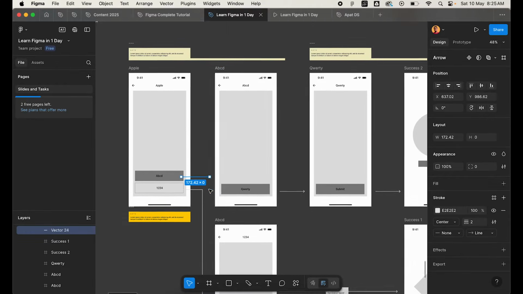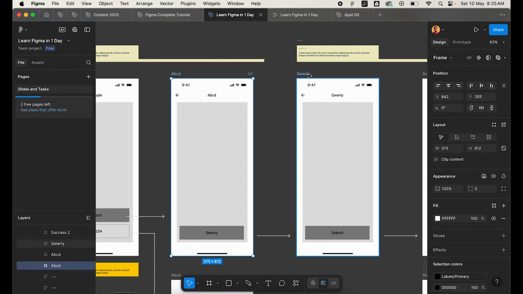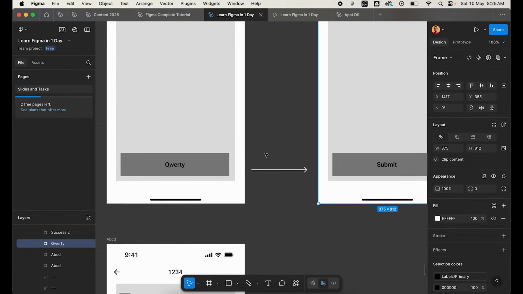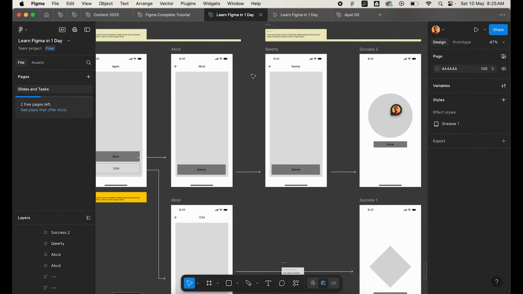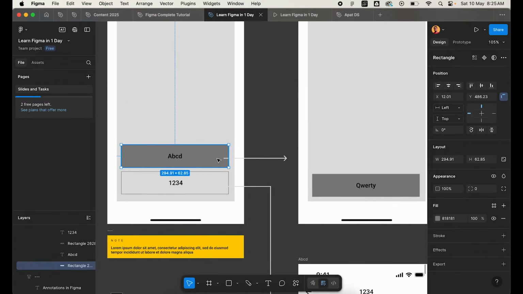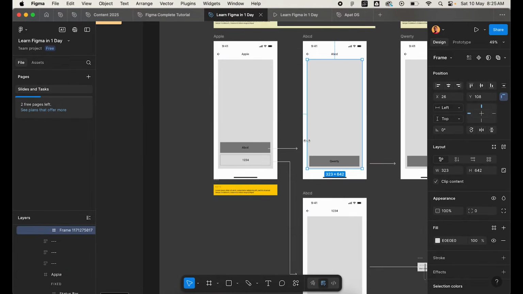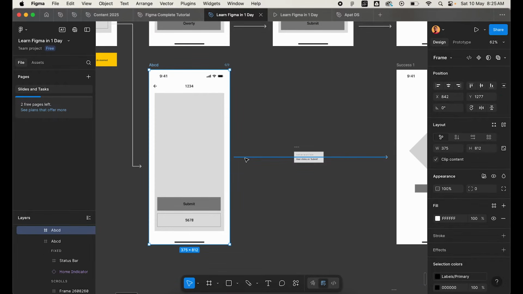Sometimes it's not even an interaction. For example, how would somebody come from this page to this page? You can say that if there is no input for 10 seconds, then the user will land on this page. Something like that you can also talk about. Now one thing to note is I can pinpoint and say that if the user clicks on this button, they will land here. Or another way to communicate the same is I'll just draw an arrow from here.